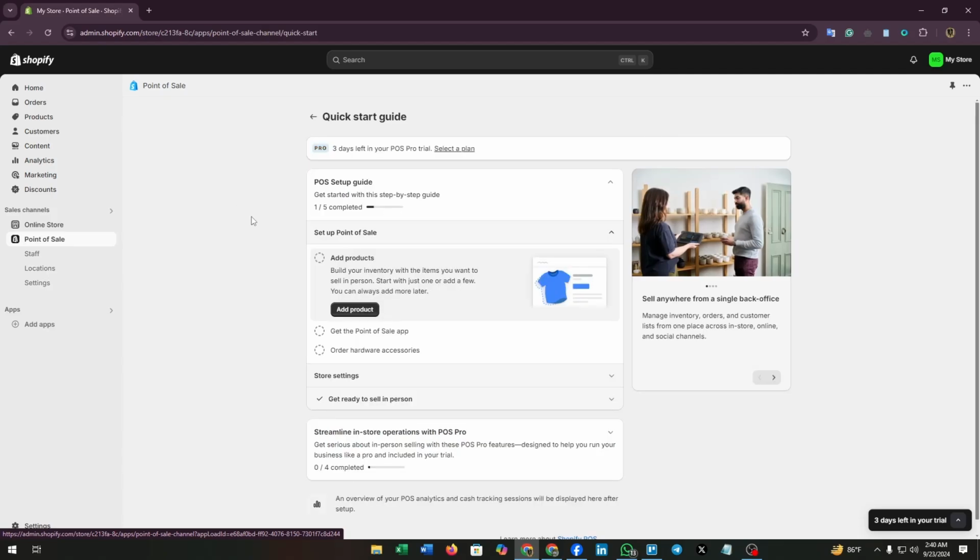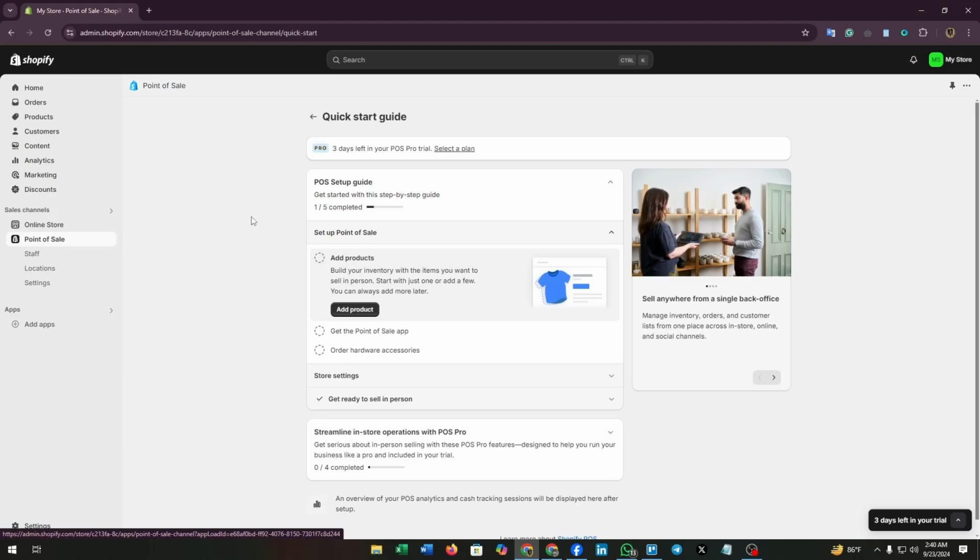The Shopify POS system is a powerful tool designed to streamline retail operations by integrating seamlessly with Shopify's online platform. Easy to set up and use. It supports various payment methods, including credit cards, cash, and gift cards, providing flexibility for both retailers and customers. With Shopify POS, businesses can efficiently manage inventory across all sales, ensuring stock levels are always up to date. It also offers robust sales tracking features, allowing business owners to analyze performance and make informed decisions.